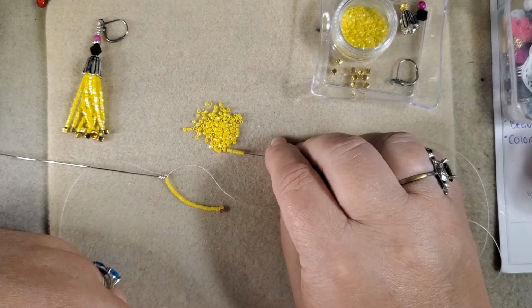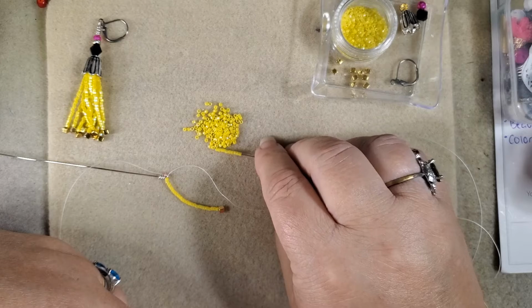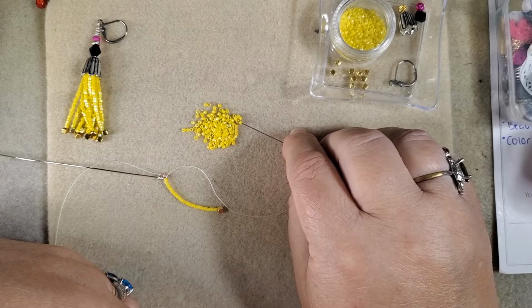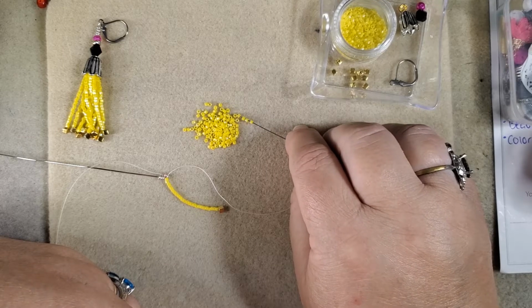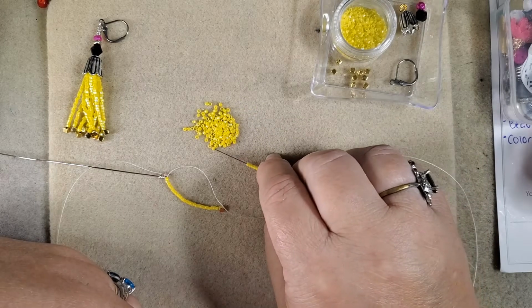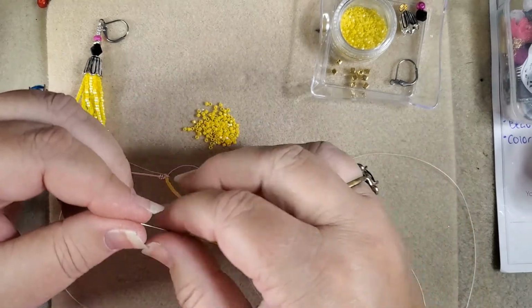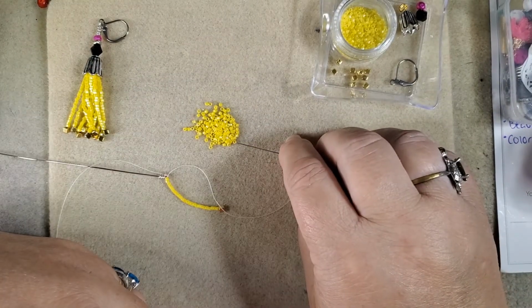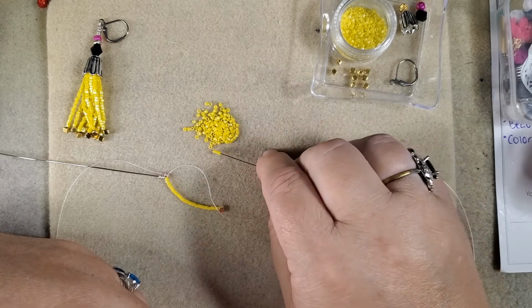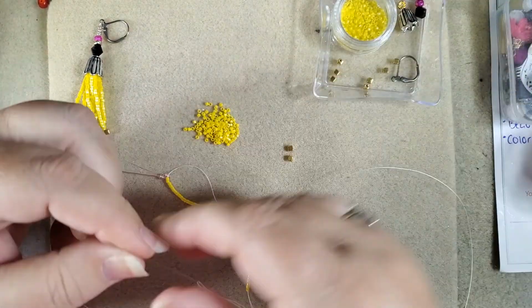Five, 6, 7, 8, 9, 10, 11, 12, 13, 14, 15, 16, 17, 18, 19, 20, 21, 22, 23, 24, 25, and gold.